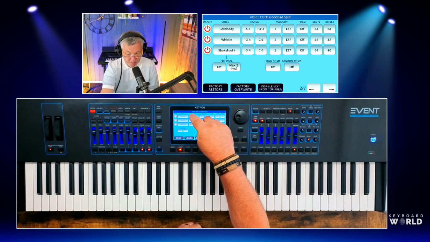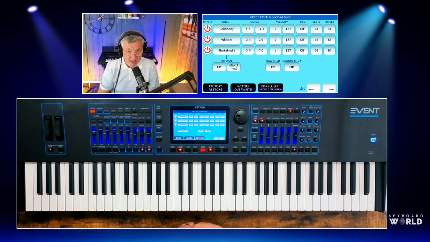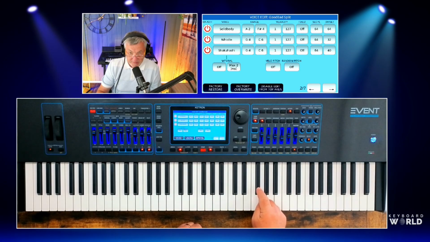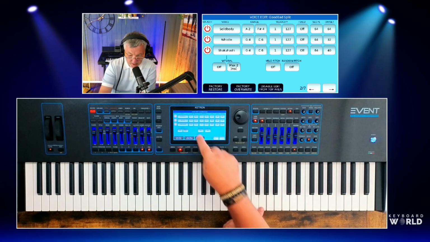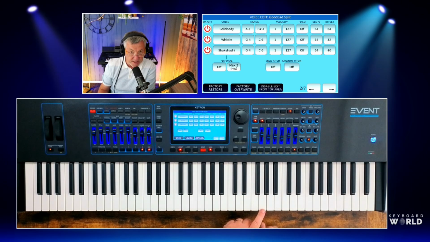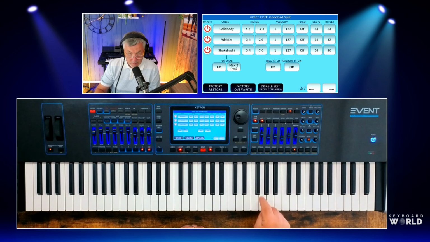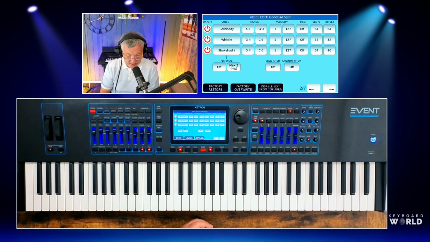So you'll see that solid body is going from A2 to F sharp 4. So this is F sharp 4, the very last note that will play that guitar. When we move to G4, that's our starting note for the whistle and the shakuhachi. So we've created a split.